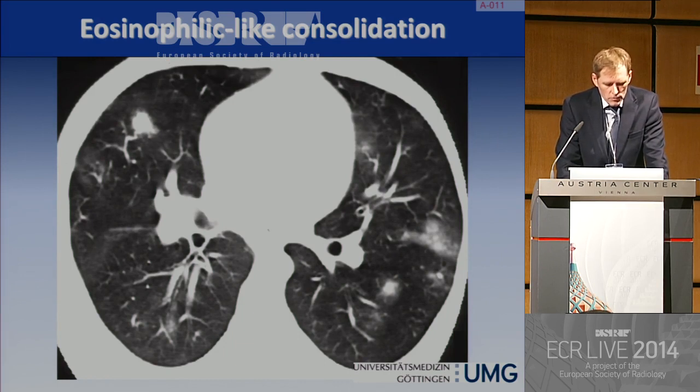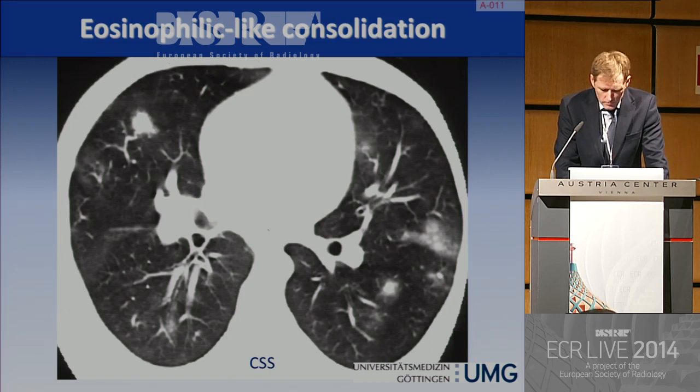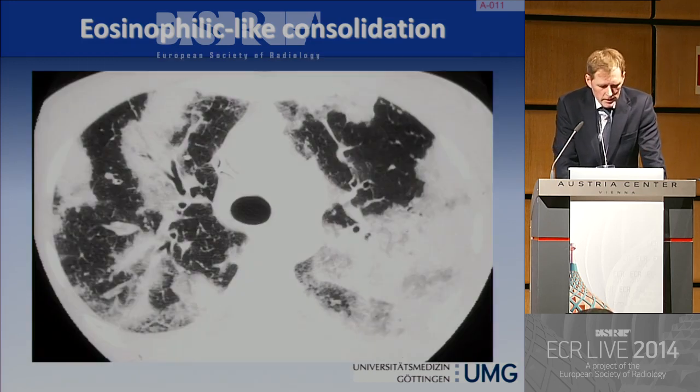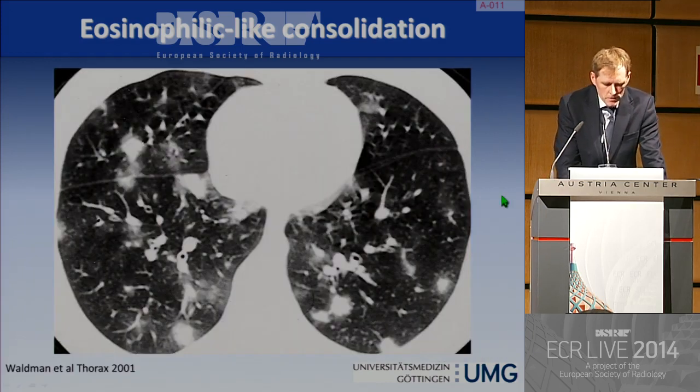Where you have these vasobronchocentric nodules, they have a halo of ground glass opacity, and some of the consolidation-like confluent nodules are attaching to the pleura. Certainly, much more evidently in this patient, you have this typical eosinophilic-like pleural consolidation with broad contact to the visceral pleura in many places.